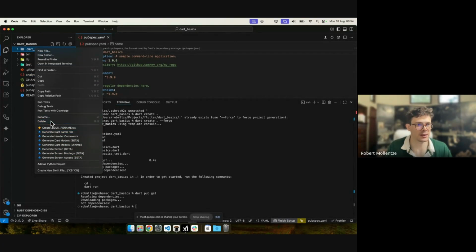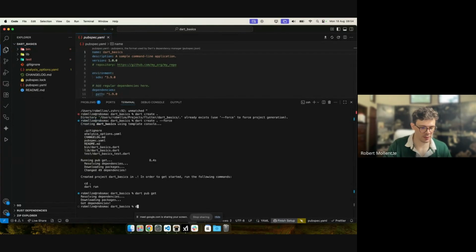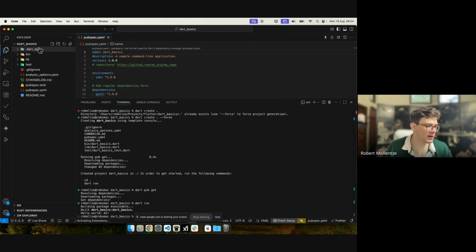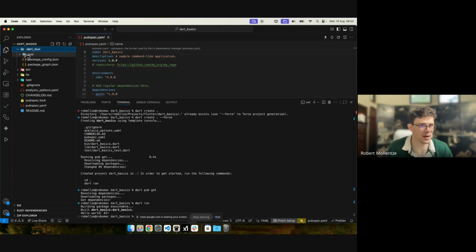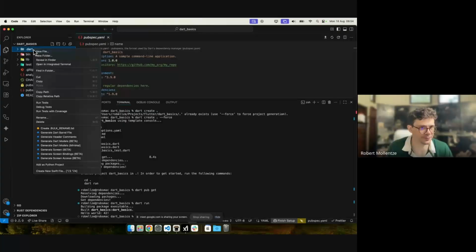Even if I delete this and I run my app, it's just going to regenerate it again. Sometimes I delete this folder if there's some kind of issue with my application and it doesn't want to run. It could be that the information in here is outdated.